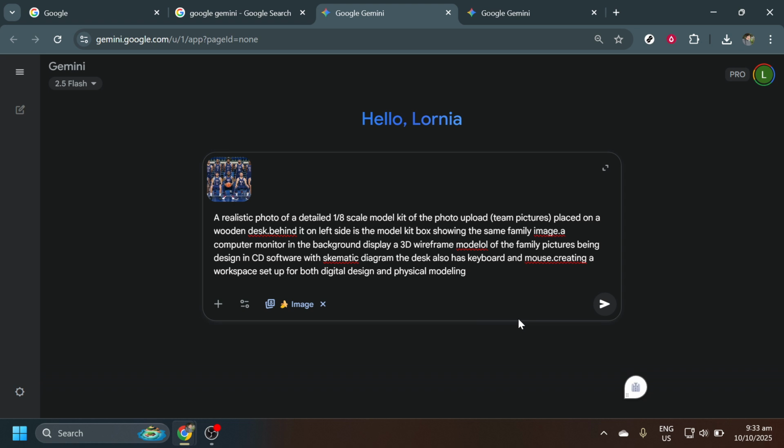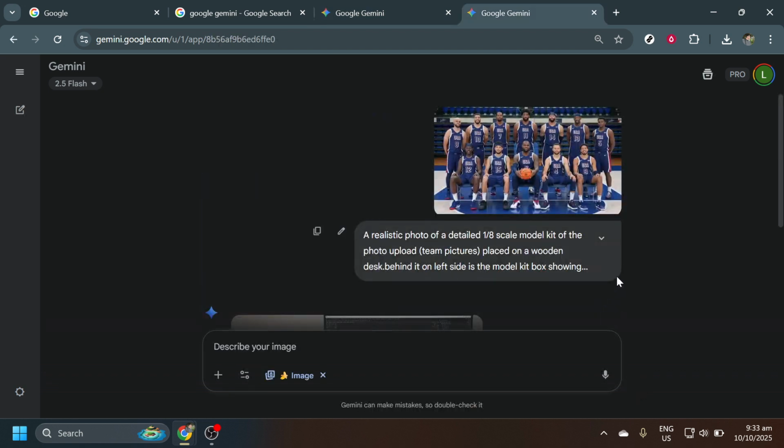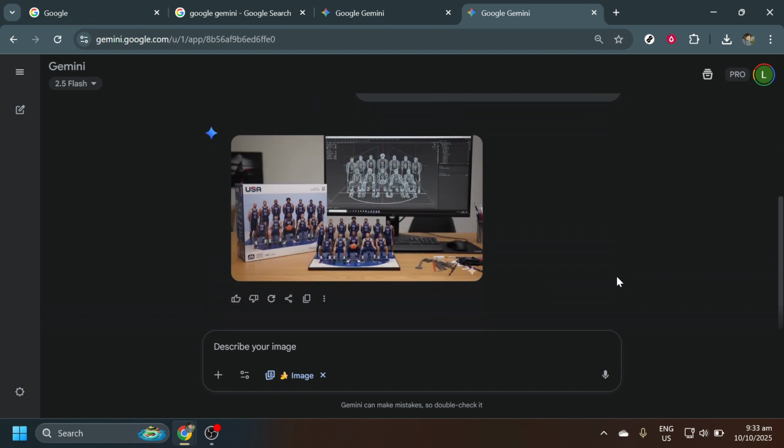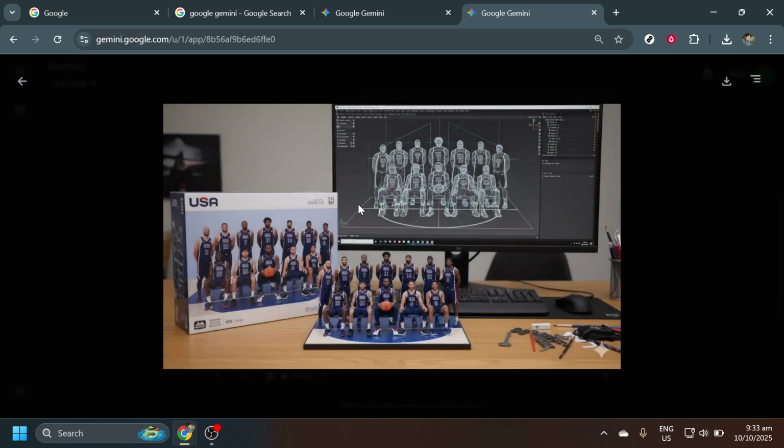With everything set, it's time to proceed by clicking on the Submit button. This step is crucial as it allows the AI to process your inputs and bring your vision to life. Ensure you've filled in all necessary details before hitting Submit to avoid any errors. Once you submit, take a moment to relax as the AI works its magic. Upon completion, you will have successfully created a 3D model with multiple people featured in it. This result showcases the potential of AI to elevate ordinary photos into extraordinary 3D experiences.